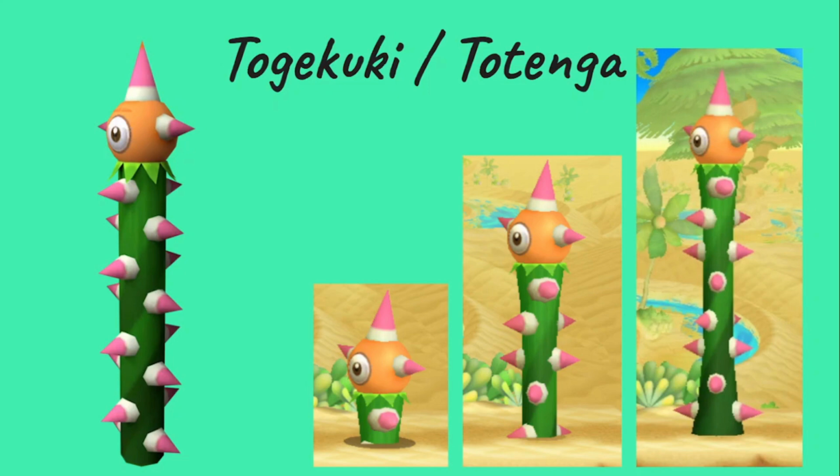So they're just a really big cactus guy. They're like a pillar with pink spikes, and on the top sits their head, which is just 1 giant orange orb with 1 eye and 3 giant pink spikes. I think they're just very pleasant to look at. Both their proportions and their colors are very nice.